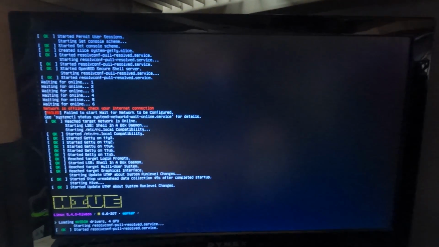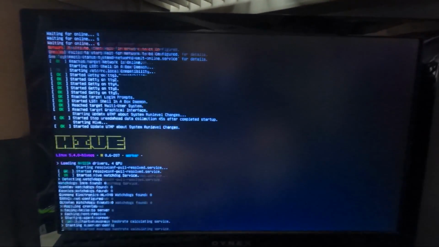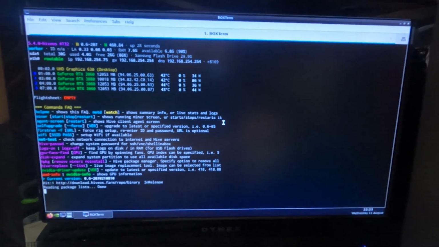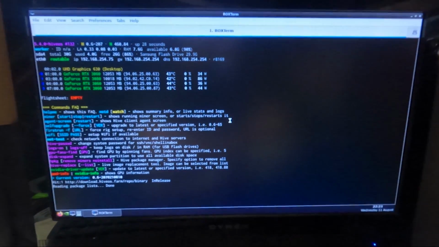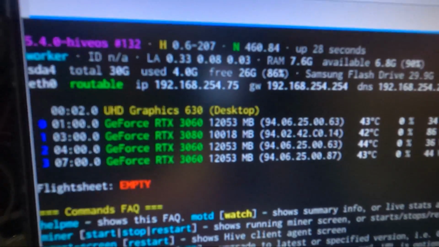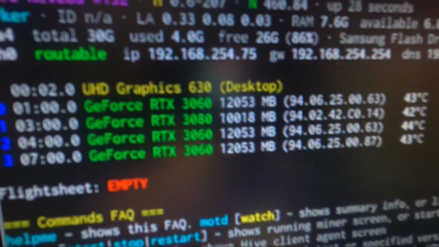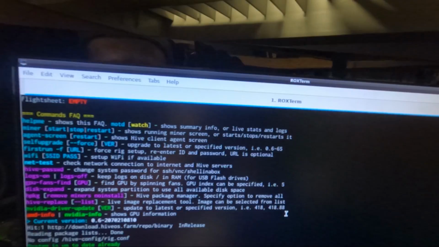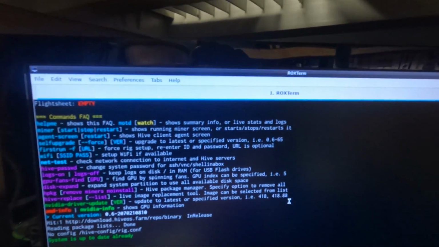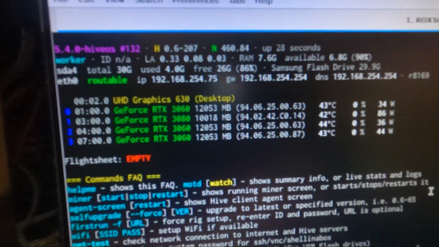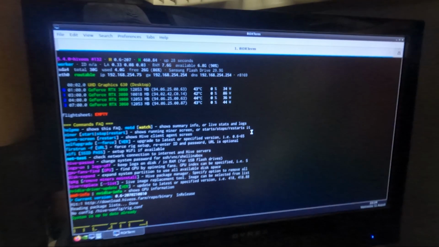Now, since we dropped our rig config file right into our flash drive, it should just log right into Hive OS for us. So we will run over to Hive OS and see if it's on there. You can see it is picking up our GPUs there, the 3060s and the 3080. There it is, right there. So we will go check those out on Hive OS and see you there.